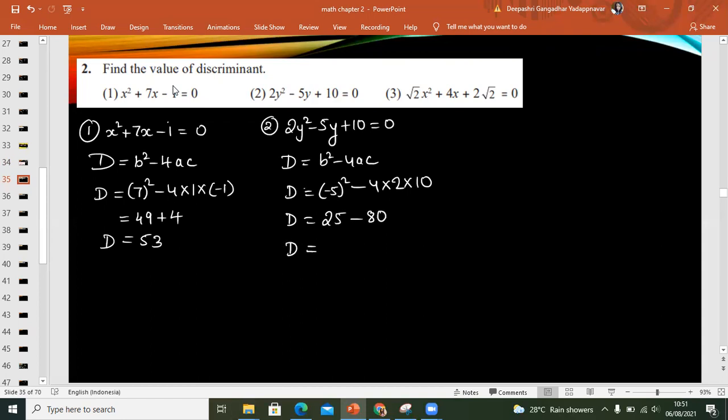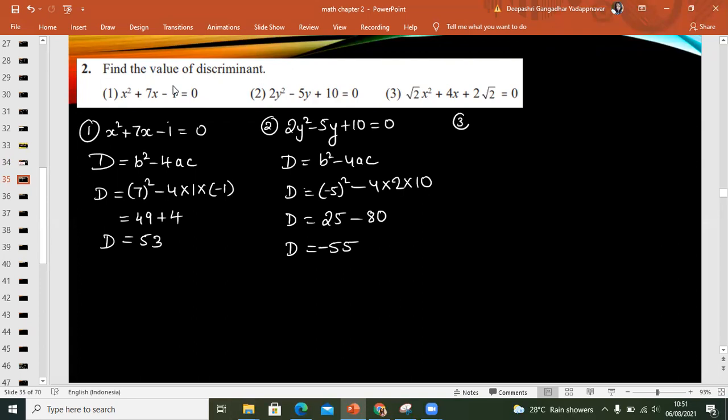And the discriminant answer for this one is, you can subtract this value: 10 minus 5 is 5, then 7 minus 2 is 5. And the bigger number is negative, so this is the answer. D is negative 55. That means here D is less than 0. So the nature of the quadratic equation roots will be, the roots of this quadratic equation are not real. If you get a negative answer, not real.